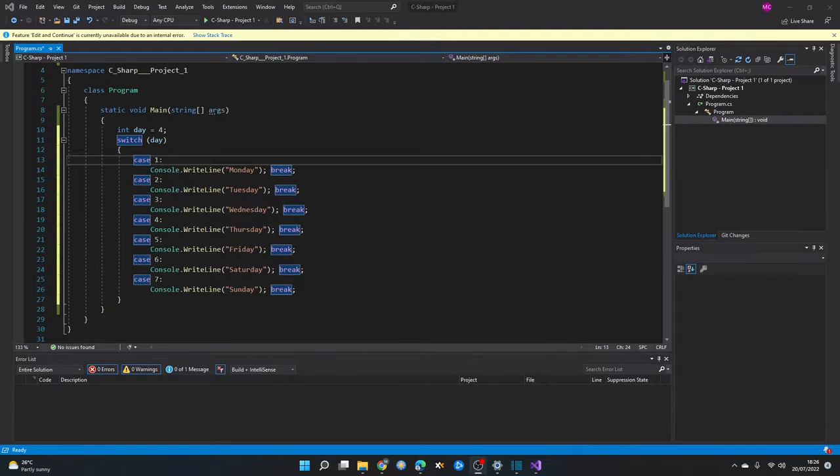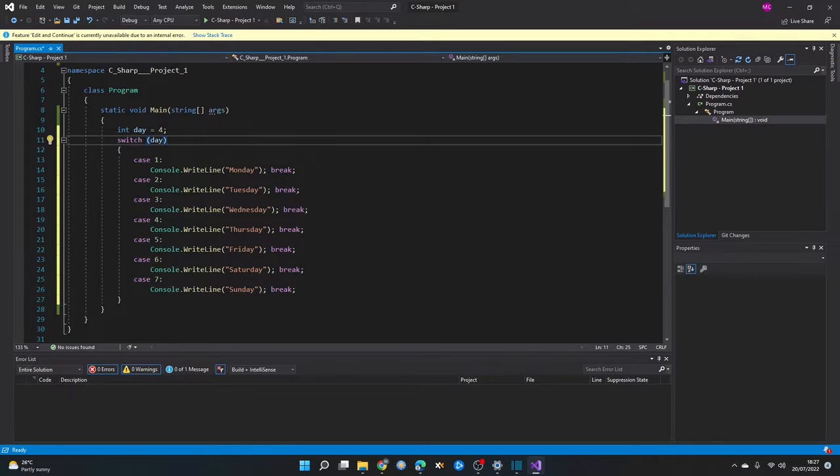Right, so we're going to look at one of the first things that Python hasn't got, and a real big loss in the language in my opinion, and that is what's called a switch statement, sometimes called a switch case. Essentially it's like a multifaceted if. Now I've got to be honest, this would not be the best way to do this, turning an integer into a word of the day or whatever.